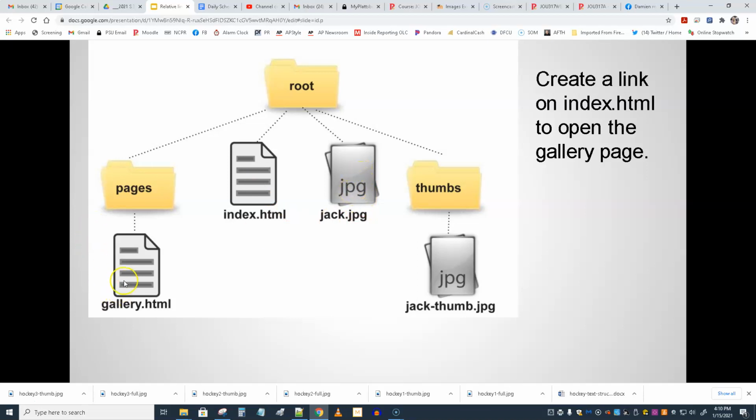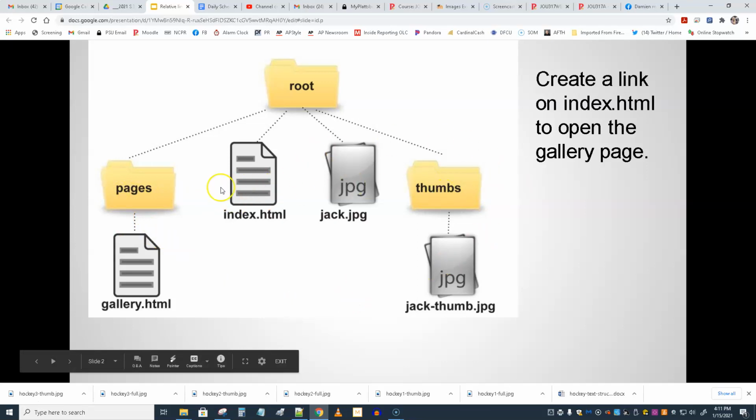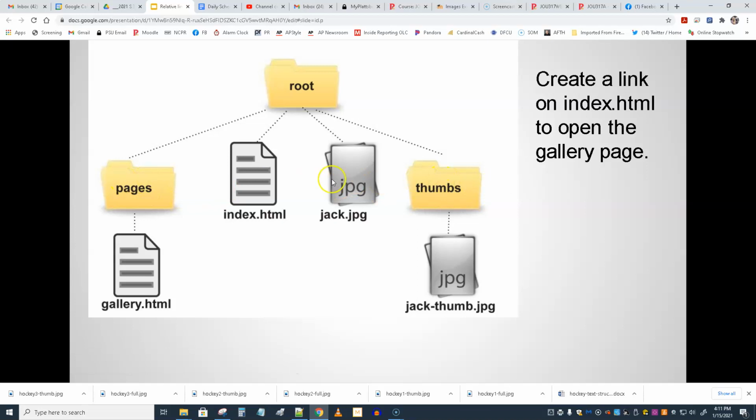And then this HTML document is inside a subfolder, and this image is inside a subfolder. So when we are talking about the top level, as high as you can go in this very small little directory structure, it's this level right here. This level is the root level, where this folder is, and those two files. You can't go any higher, okay?